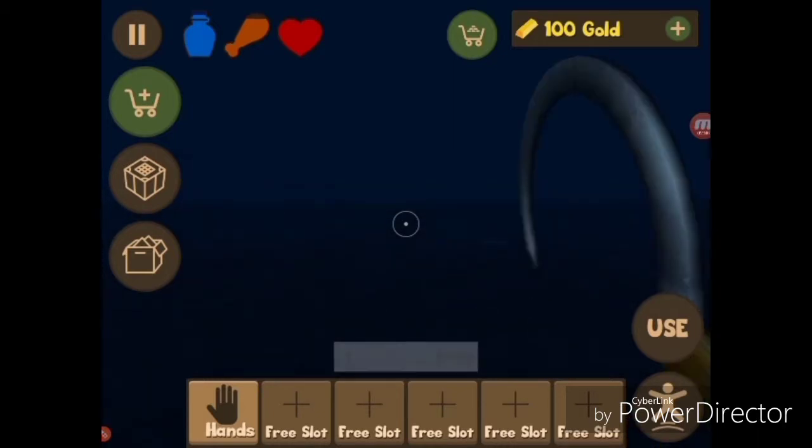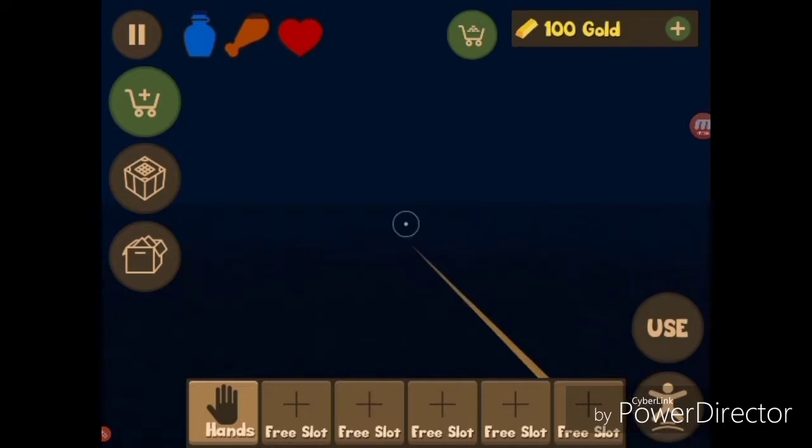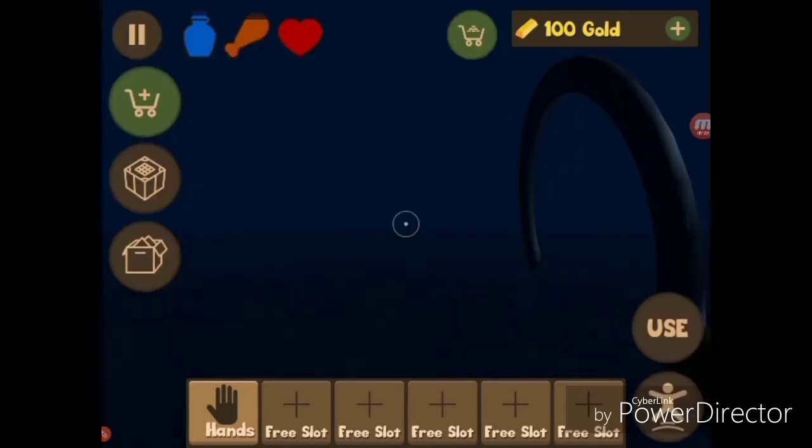Ooh, I got a piece of scrap. It's one piece of scrap. Let's get that piece of scrap. Reel it in. Yes, caught the scrap. So it's 2 pieces of scrap. So if we go to the craft menu, we can make a mug and nails.